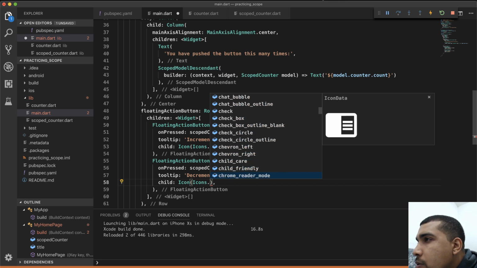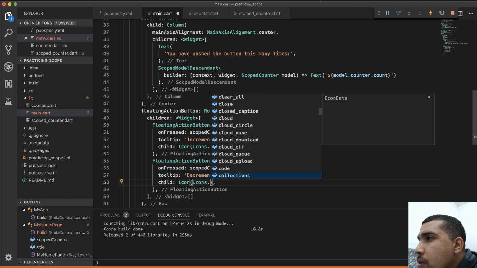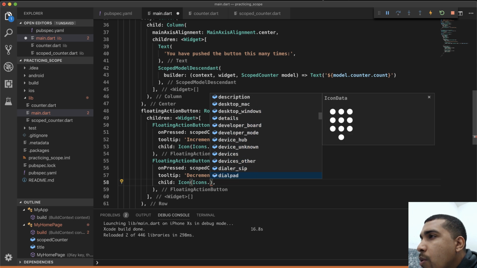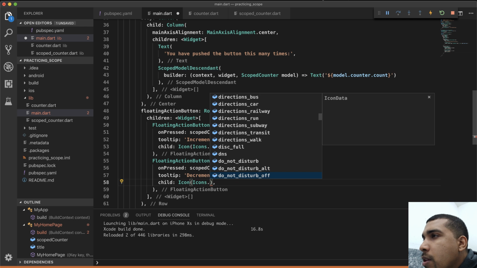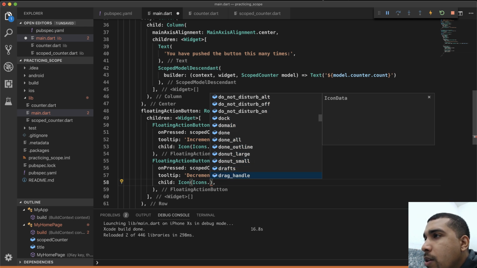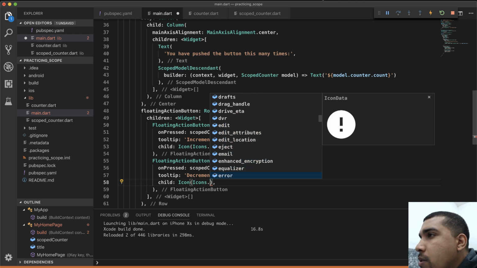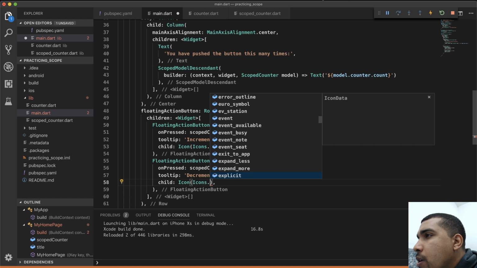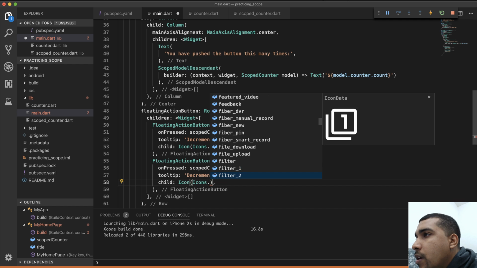Don't think they're gonna render if I go too fast. Let's see, what do we got? I don't think they actually have... I mean, they have this. Do not disturb. That's not really what I want. Are you working? Where's it going? Where's it at? -1. We could just do exposure -1. I think we might just do that.